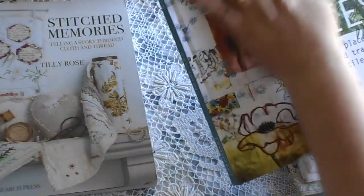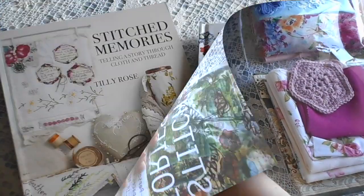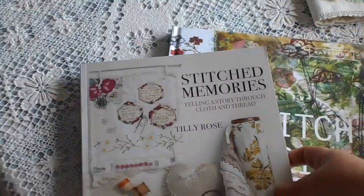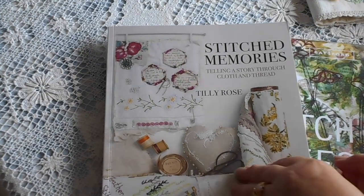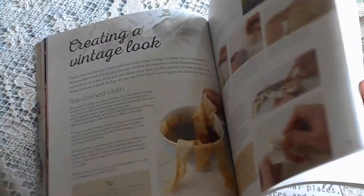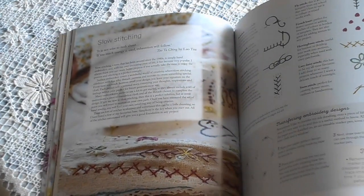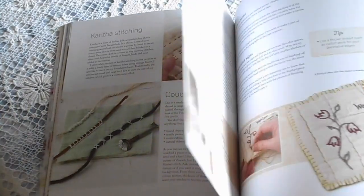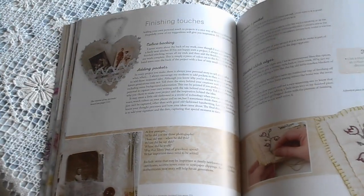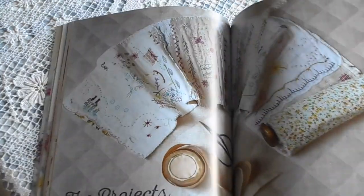So that's a lovely, beautiful fabric covered book that I thought you might like to have a look at. I'm just going to run back over these because I've realised that you poor people got chopped off the top. So what we were looking at in here, a quick flick through of this one so you can see the bits that I accidentally chopped off. I'm so sorry about that. I'm hoping if I show you this way you can see better.